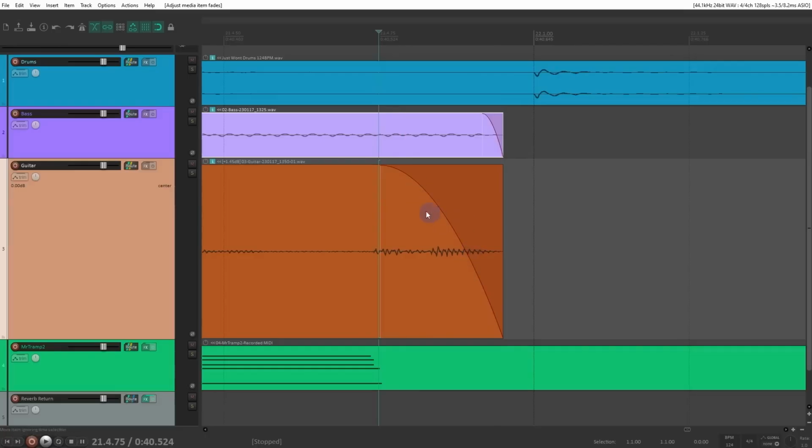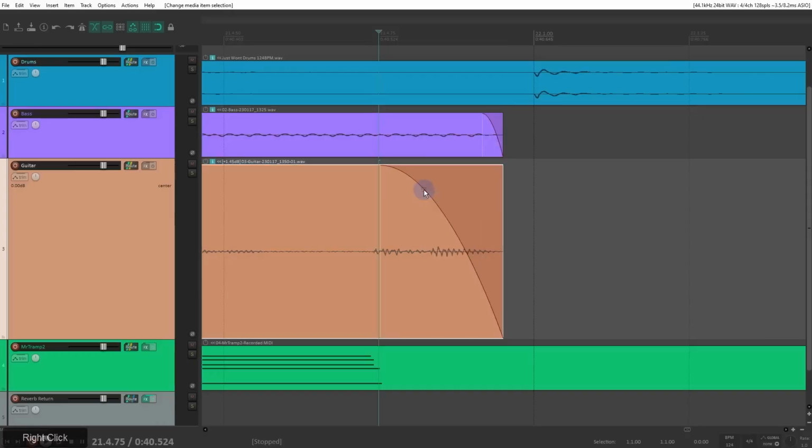And this will work for fade ins and fade outs and crossfades as well. Right now, I can adjust it by right-clicking and selecting one of these shapes, but that doesn't give me a ton of control. Instead, what I want to do is add a mouse modifier or a keyboard mouse modifier to allow me to adjust the shape of this curve. And let me show you how to do that.